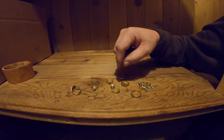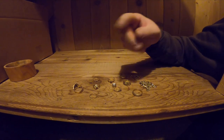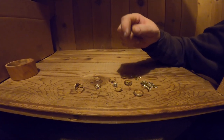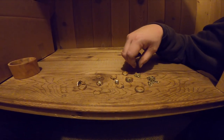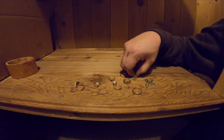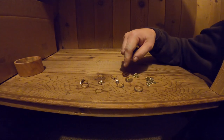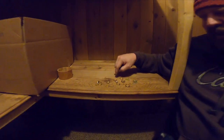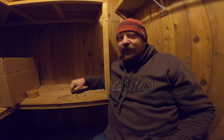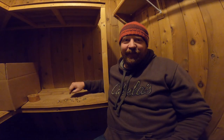I felt like if I dug about 50 to 100 pull tabs I would get a gold ring. Part of that was working areas next to the water, because we have a lot of parks right along the lake — the cold water makes fingers shrink and the ring falls off. The hunt you're about to see — I didn't show many pull tabs because that's pretty boring. I went into a slump after getting all that gold night after night — about a 700 pull tab slump. You're going to see just a couple of clips from several hunts, and then at the end you'll see the gold ring I finally found.